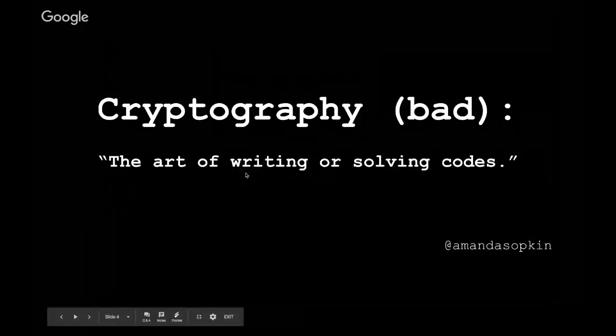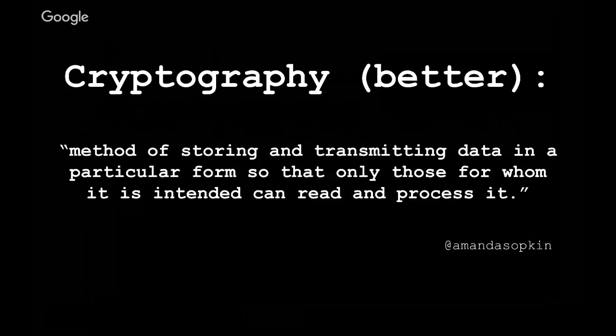If you look up cryptography in the dictionary, the definition that's written there is the art of writing or solving codes. If you are a programmer, you might find this definition unsatisfactory because that's sort of our job title and it doesn't really give you a lot of information. But there is a better definition out there, which reads: a method of storing and transmitting data in a particular form so that only those for whom it is intended can read and process it.